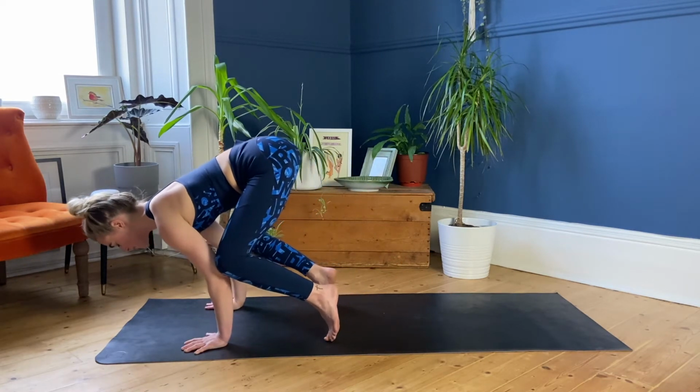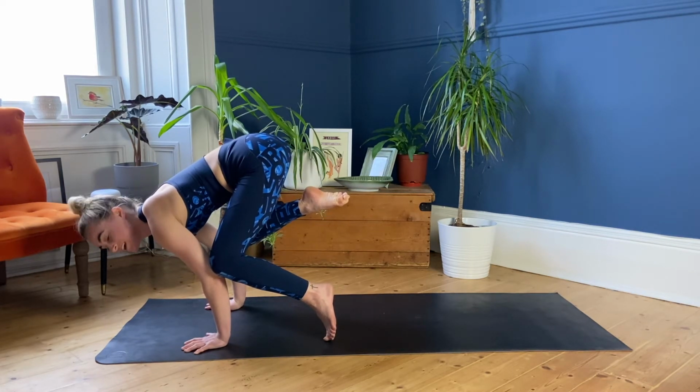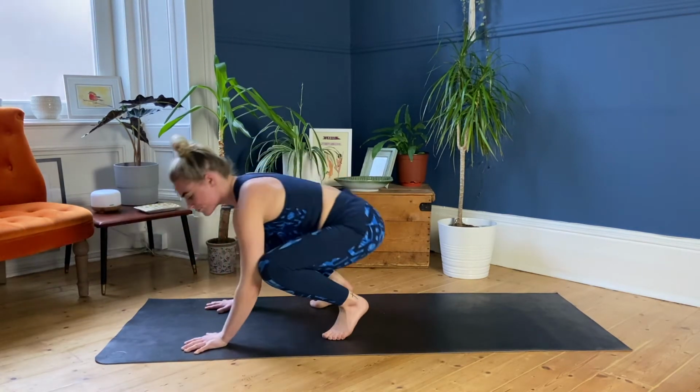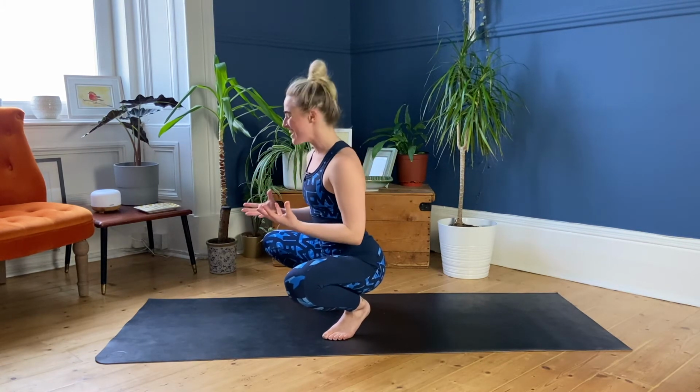So the more you come forward, the easier it's going to be to then lift one heel into the butt and then try lifting the other heel in. If the heels are lifting, bring the big toes to touch and squeeze the heels in so the legs are active. The more active your body is, the lighter it becomes, the easier it is to hold all of these balancing poses, right? Have you ever tried to pick someone up when they're sleeping and they're dead weight? It's really challenging. So we want to engage all the muscles so it's easier to lift, okay?